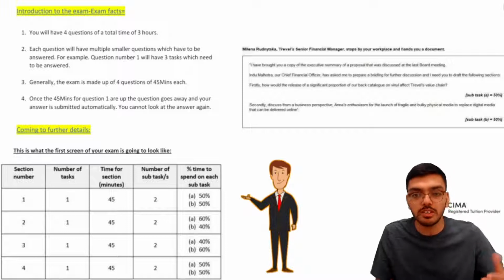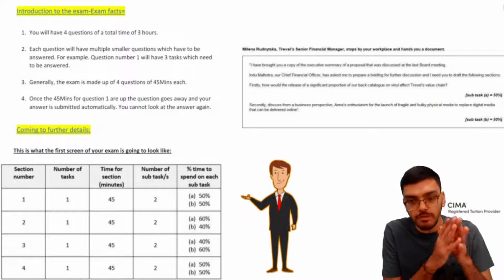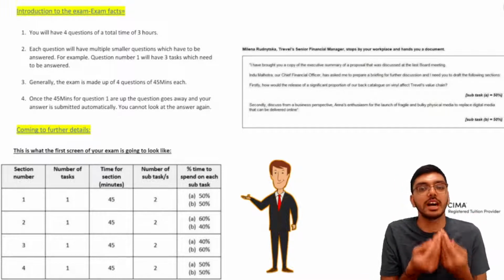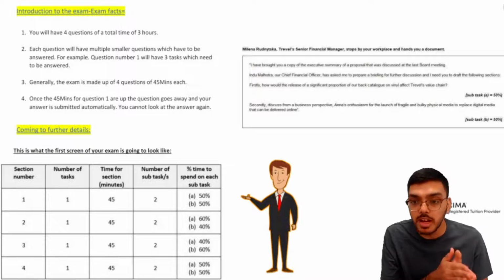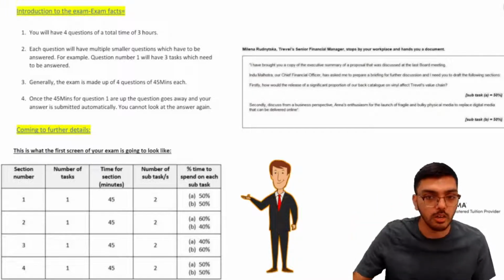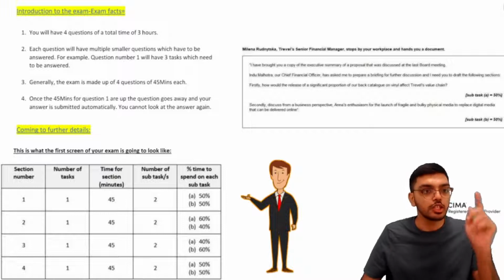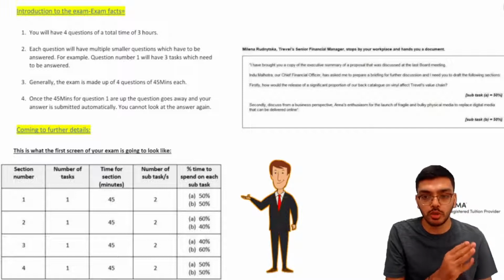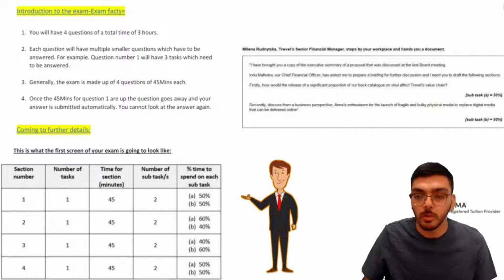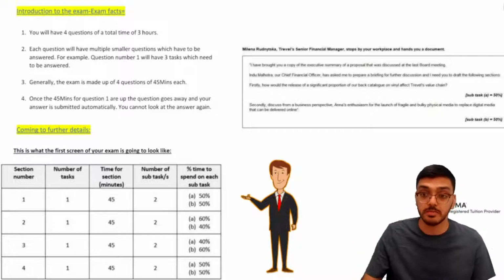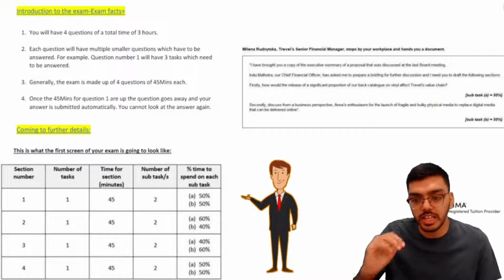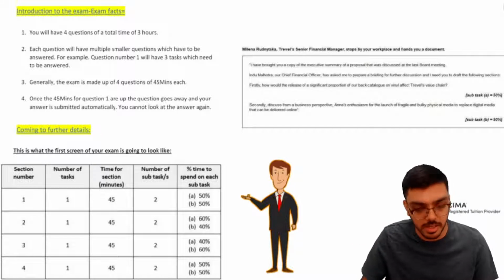They asked you 2 things in question 1, which means in 45 minutes you have to answer both of these things. You have to answer both of these tasks to make sure that you get the allotment of marks, right? So understand that there is 3 hours, 4 questions, you can't scroll through, and each question will have at least 2 tasks, 2 subtasks. Sometimes there can be 3 tasks as well, but it doesn't matter. You have to finish all in that 45-minute timeline.